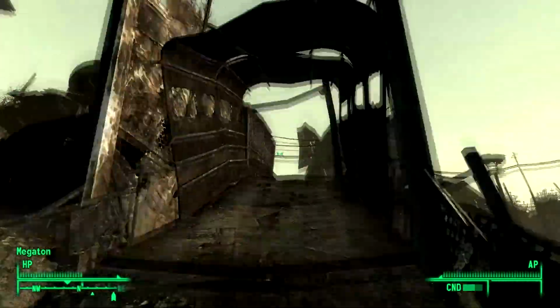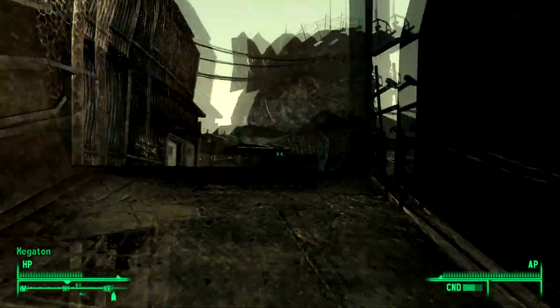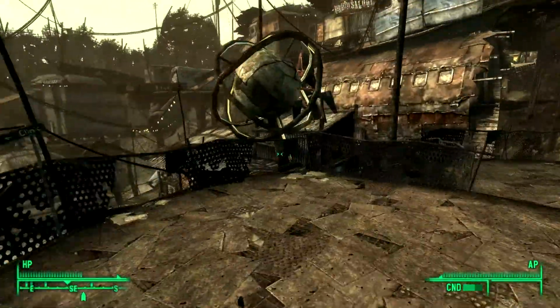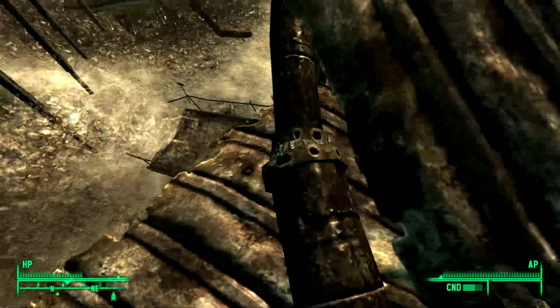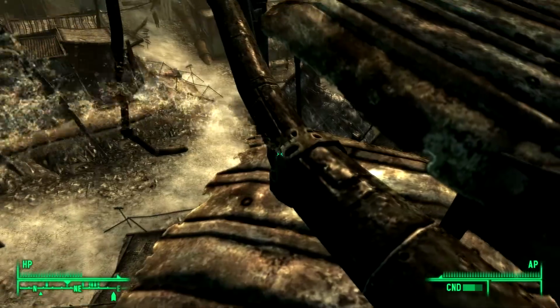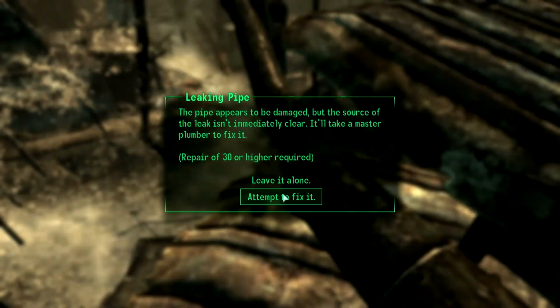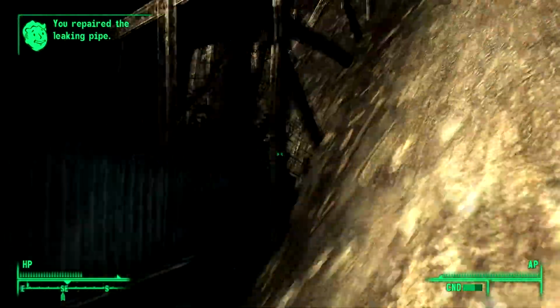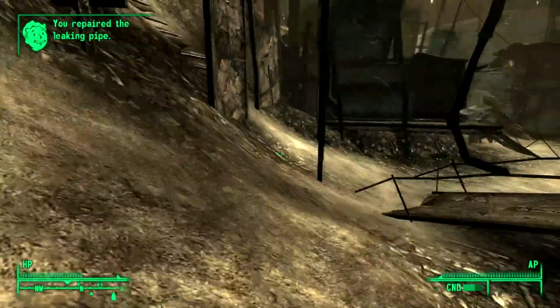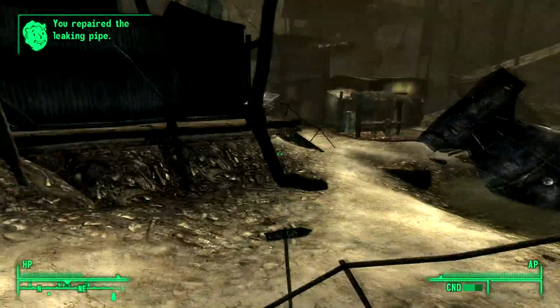Alright, so now that we're done inventorying, I'm going to go around and fix all the pipes real quick so I can get that scrap metal fence set up, which should let me... Come on, there we go. Which should let me sell scrap metal to Walter. Do the thing I was telling you about with the scrap metal.